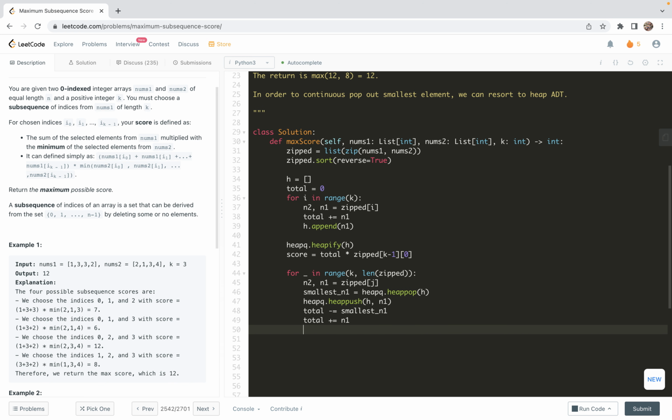And then we are going to make a comparison. Score equals max of the score and the current score. The current score will be the total times n2. n2 is the current smallest, and this is the maximum possible k sum. And then we return the final state of this score.